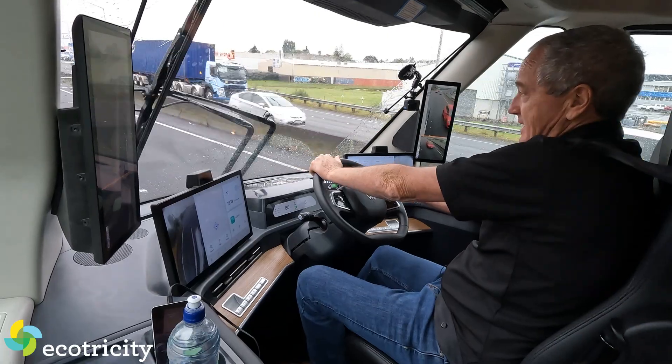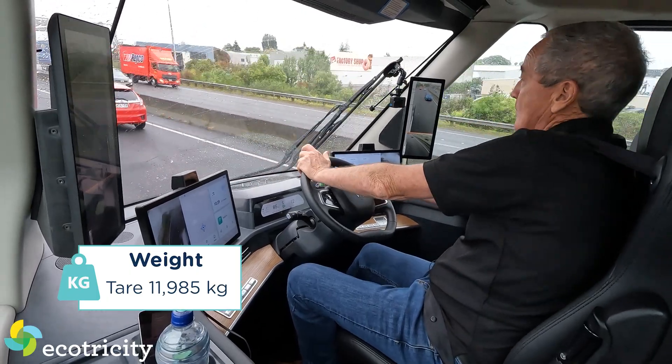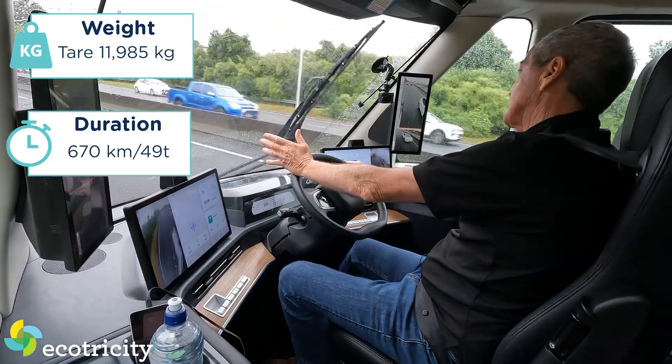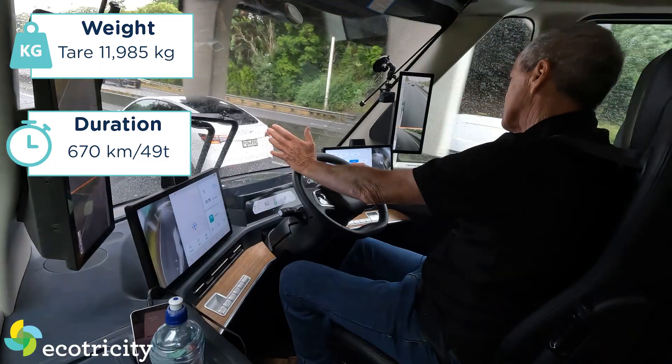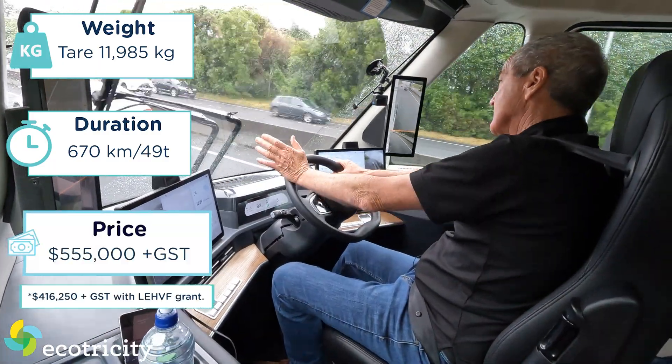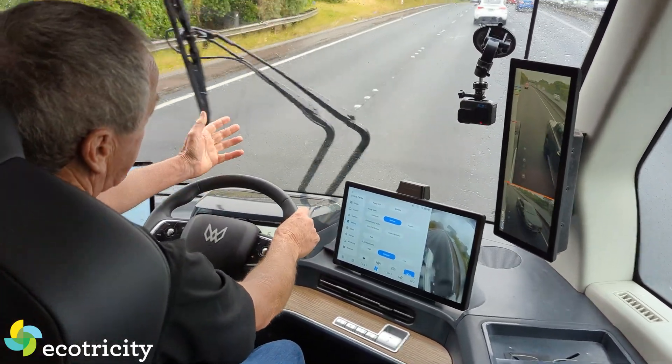There are three key features that matter when you're looking at electric trucks. The first thing is the weight — you can stack on as much battery as you like, but one of the opposition trucks out of China will do a thousand k's but then it weighs 15 tons, so you've got to be careful. The second thing is duration — how far can it go, are you going to be inconvenienced by the charging speed? And the third thing is price. The electric truck is going to be cheaper to run and service intervals are longer, but you've still got to overcome that sticker price at the start.